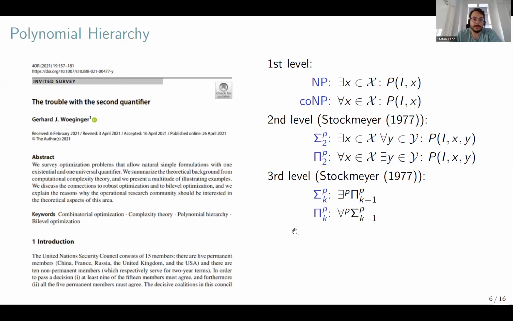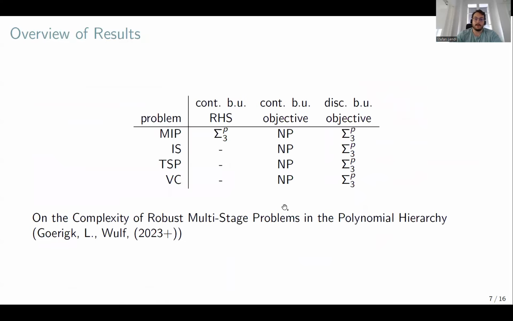So that's just a very quick intro into this hierarchy of complexity classes and why it's interesting to operations research and especially robust optimization. And hard problems are known also for these classes. So there's also the notion of hardness. For instance, for this example of exists-for-all SAT, we can show that this is hard for the second level. So we expect it to be strictly harder than just satisfiability. Okay, so this was basically the intro.